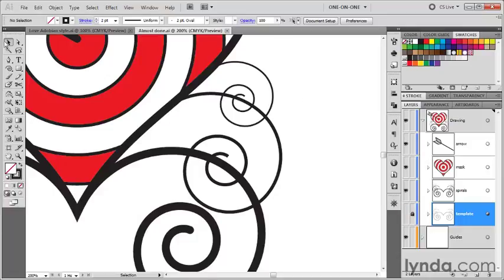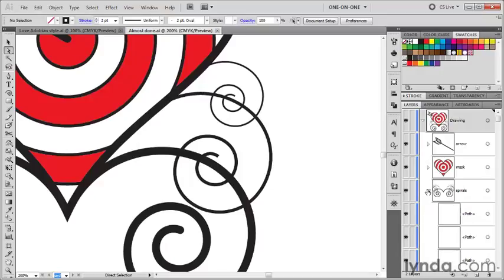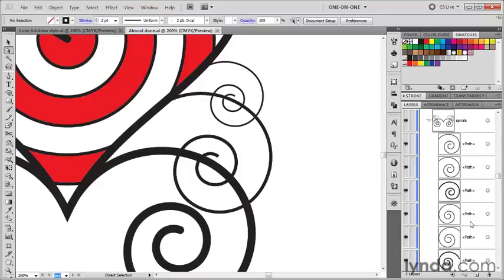So I'm going to go ahead and grab my white arrow tool here. And you know what? I'm going to switch back to the single column toolbox so that you can follow along with me a little better. I'll grab my white arrow tool because it allows me to select inside of groups. I could try to select this shape inside of the layers panel, but it's not always possible to figure out who's who inside of this panel.